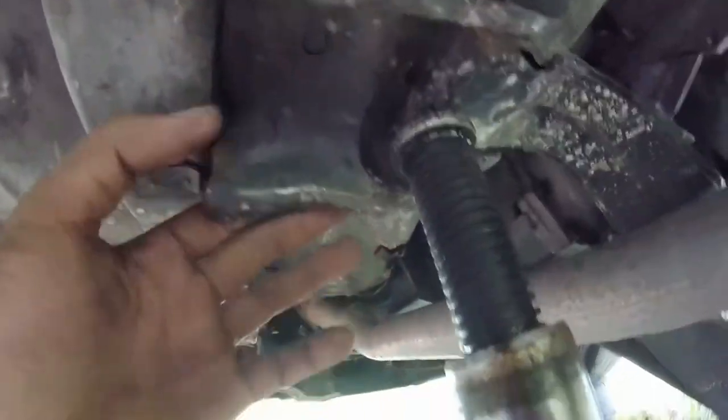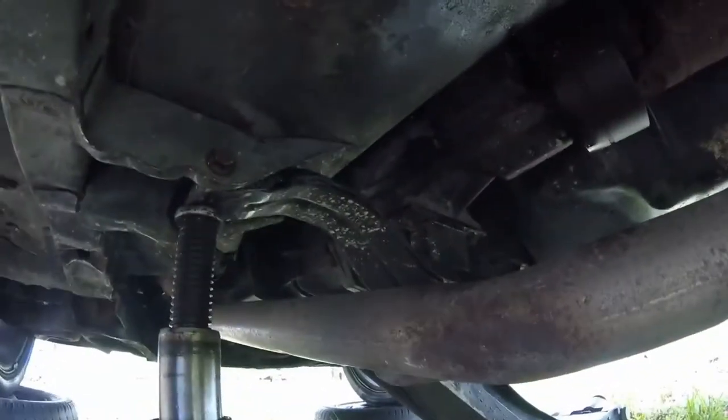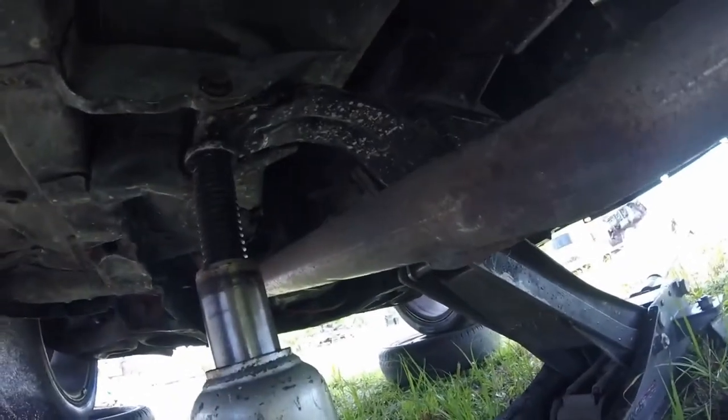Basically, you have to get that bolt through this side, the mount, and the other side, and then it has a lock nut or washer on the other side that holds it in place. So now I shouldn't get that play, or shouldn't feel the gearbox moving around. Also, I found out that the bolts under here were slack. I could turn my gearbox bolts with my finger, so I had to tighten those up. And hopefully when we drive it now, it doesn't give any issues.